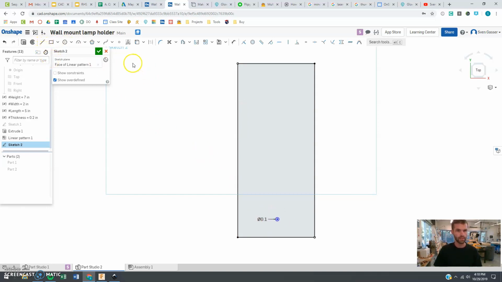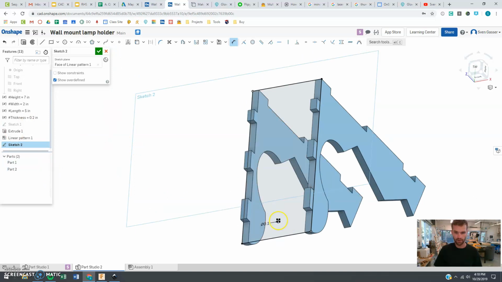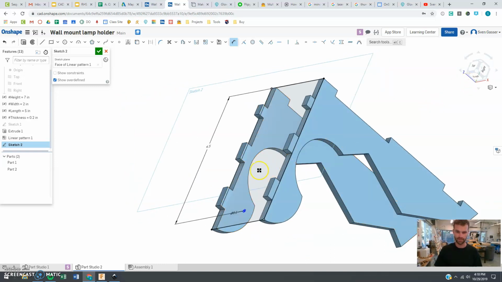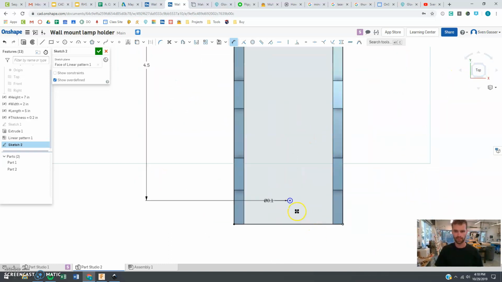What you should do right now, though, is dimension this to make sure it's centered. Let's dimension it to this back edge. This is how far you want it hanging away from the wall. So I want mine 4.5 inches hanging away from the wall. That's how far the center of the lamp is going to be from the wall. And I also want it to be centered from left to right here. So a nice easy way to do that is click there. I know the width was 2, but if I divide that by 2, that's going to be perfectly centered, right? So let's see that again. I just did width, then half of that, and that put that right in the center for me.